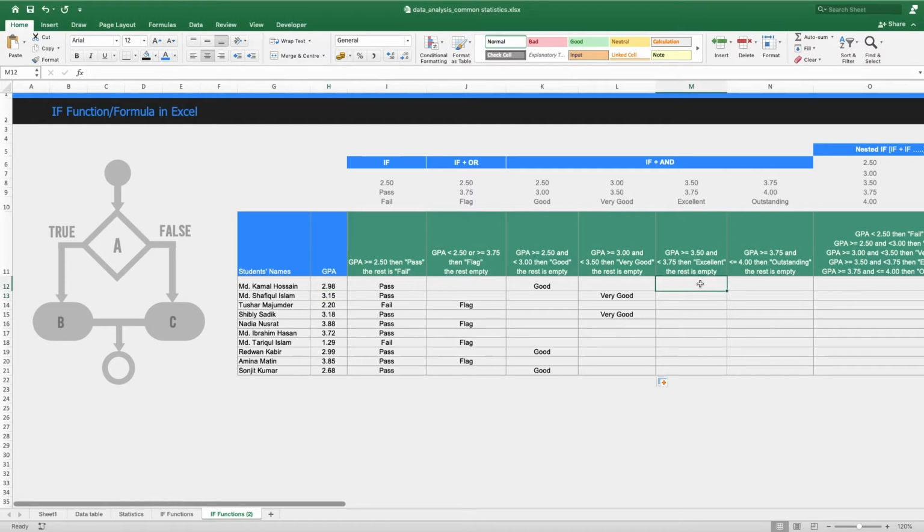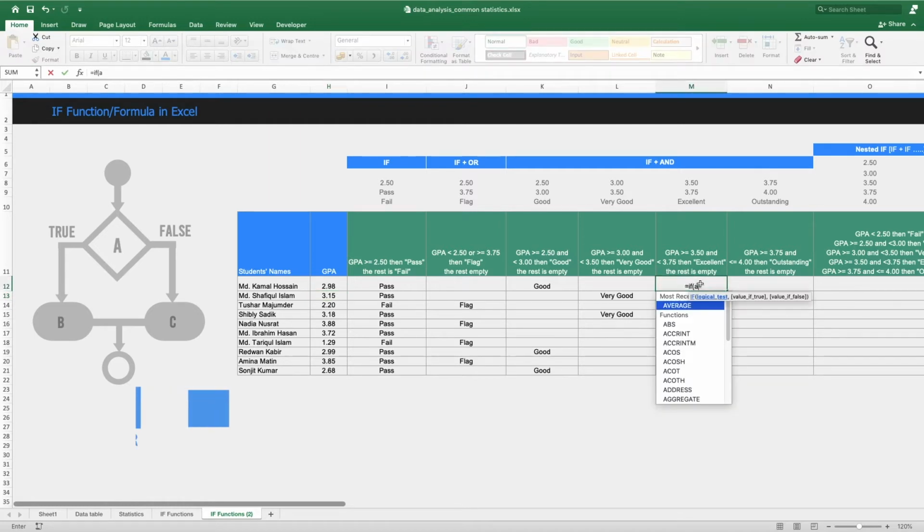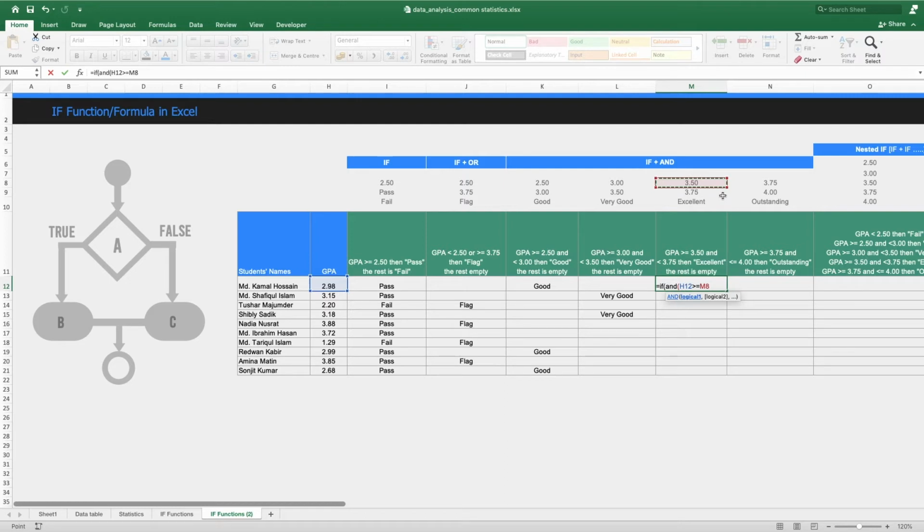Now here again, same IF, and this one is greater than or equal to 3.5, fix it, comma, then this cell is less than this one, fix it, close the first parenthesis, comma, if the value is true then show me excellent, F4 to fix it, comma, and double quotation because I want the rest of the cells to be empty.